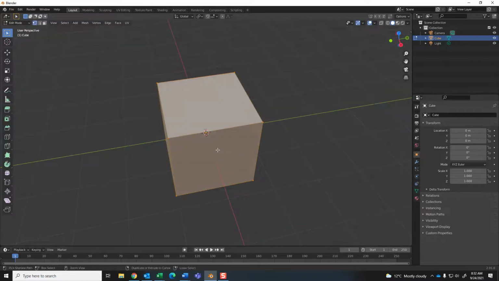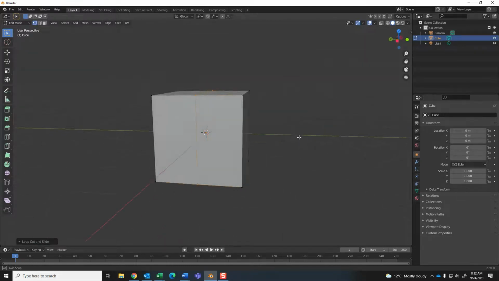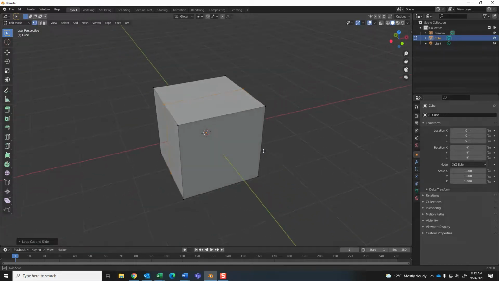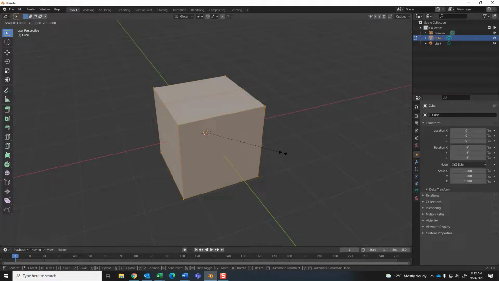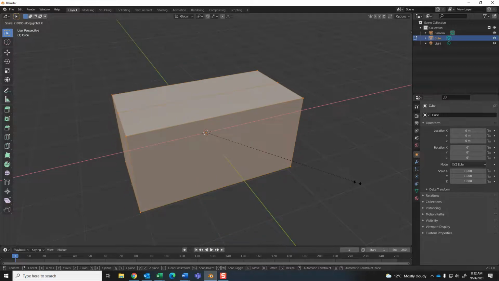So edit, cut down the middle like this, and let's grab all of them and scale it on the y-axis, no, on the x-axis. S to scale.